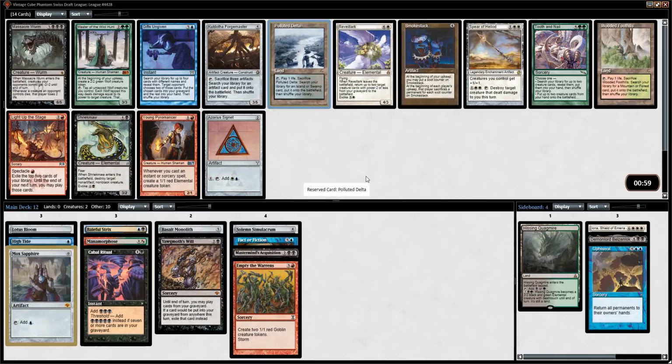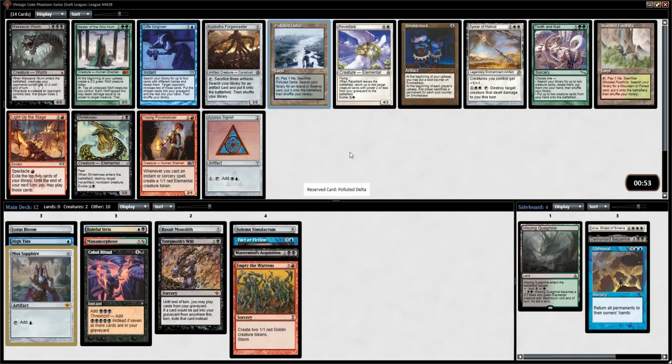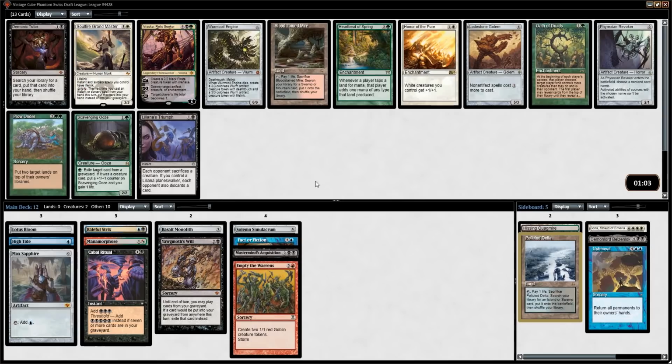Fixing's vitally important, and there are uses for shuffle effects. Plus the fetch also gets an extra card in our graveyard for Cabal Ritual, so a lot of small things that make the Delta worth it. This is just the easiest Demonic Tutor of my entire life. Oh my gosh.